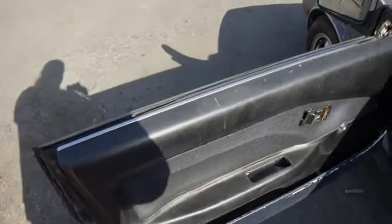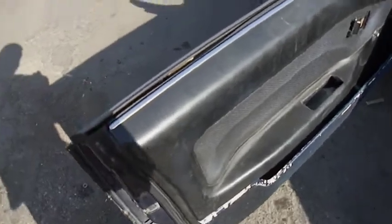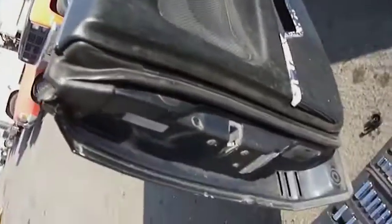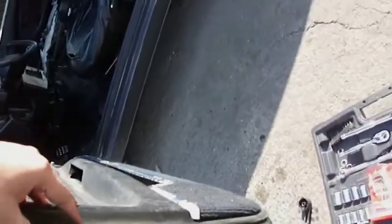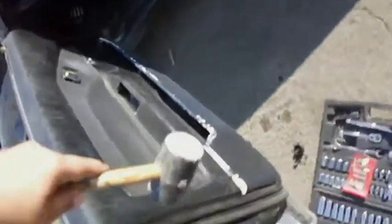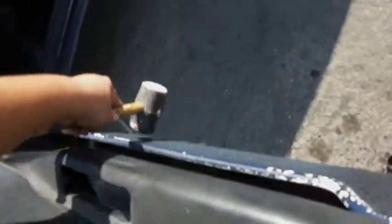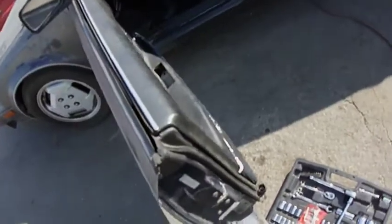All right. Now that you have duct tape on those little knobby things, can't remember what they're called right now, you're going to have to tap the door panels in because it's going to be really tight since they're really grabbing. So I got a little baby mallet, not even bigger than my hand, and you just tap along where they're at, usually right along the edges. Tap them in, one at the bottom and everything. Go all the way around the perimeter of the door, except for the top. There's really nothing on the top, but you can do the top too if you want.